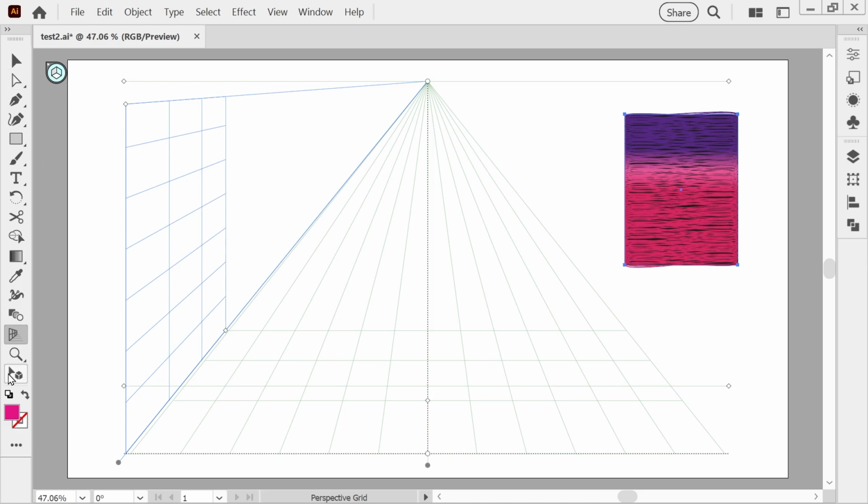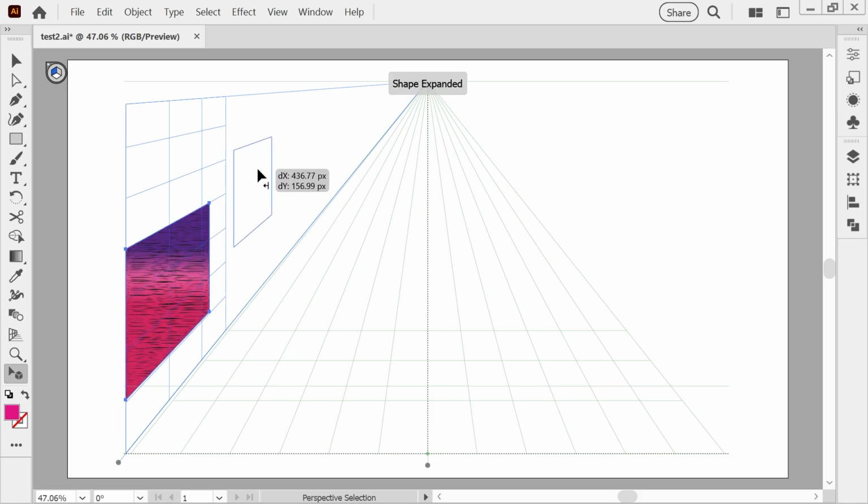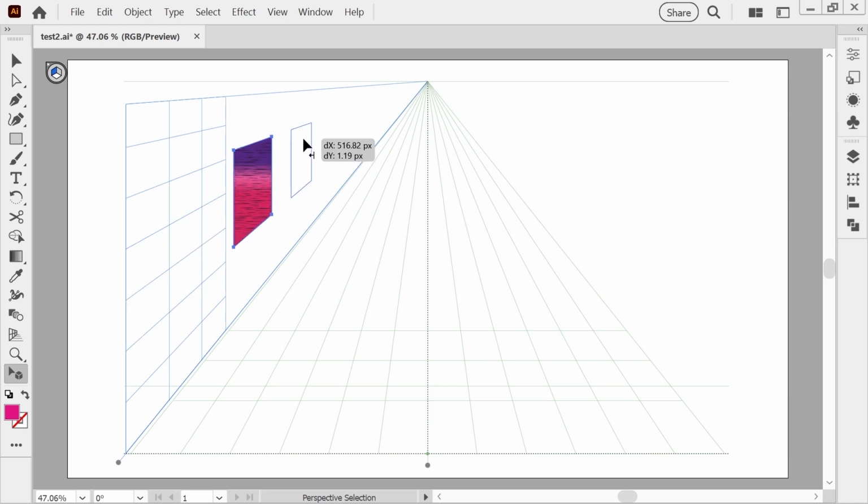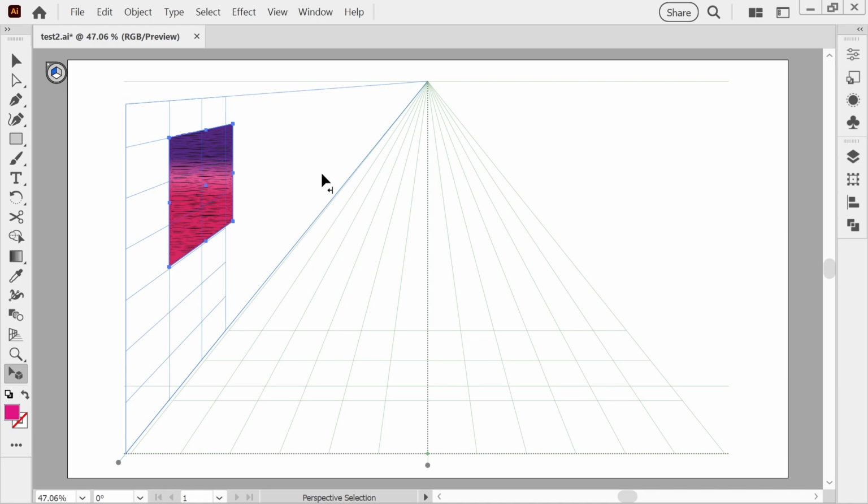So then we have how we actually move it. To actually move it, you have to use the perspective selection tool, right? And say with this box, well, I wanted to move it onto the left grid here. So then we have to click this button here and choose the left grid. So now you see we get this little arrow, and then I can move this onto the left grid like this. So you can see I could move it there, I can move it there, and that's going to basically have it on any part of the grid, and it will do all the locking stuff as well.